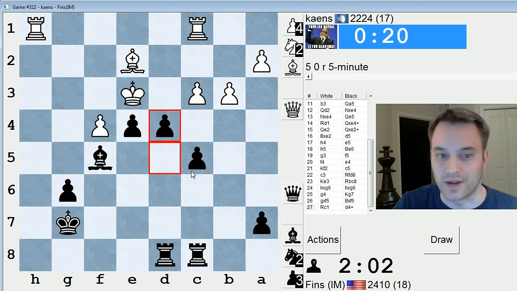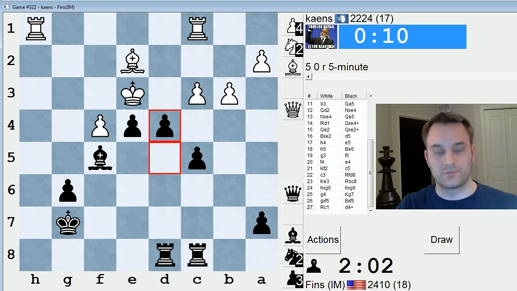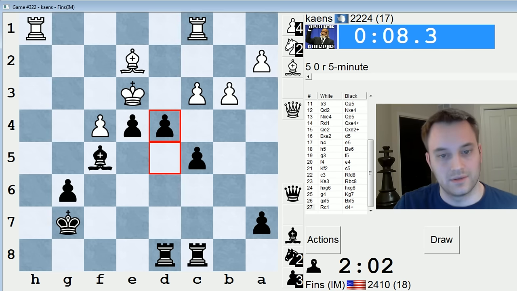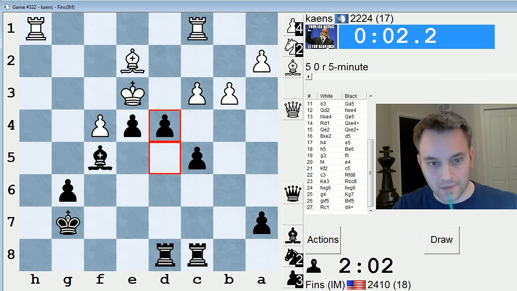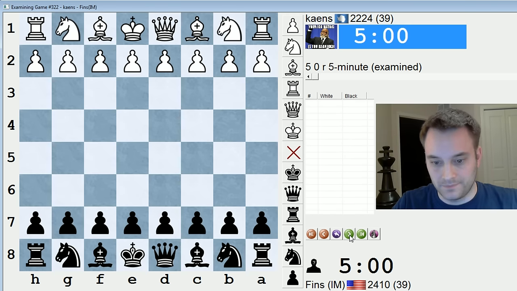White had to stop d4 at any cost. You simply can't allow two connected passed pawns like that, as I'm now going to achieve. Yeah, and the clock makes this pretty trivial, but the same thing applies. Okay, and white flags. Well, let's go back and have a look at this one.